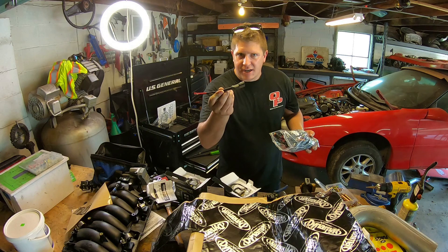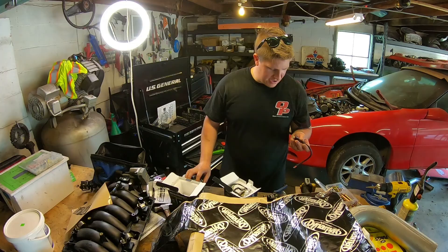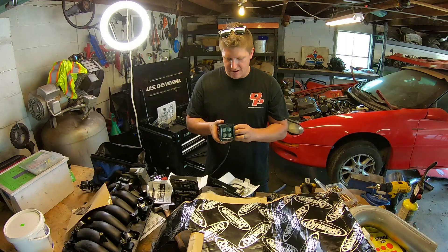It's got weather pack connectors so it's all sealed up tight — for a killer deal. I'm going to get these put together and figure out where I'm going to mount them on the trailer. No way — the Harbor Freight lights literally come with the same wire connector! I'm going to get this all figured out and then get it over to the trailer.